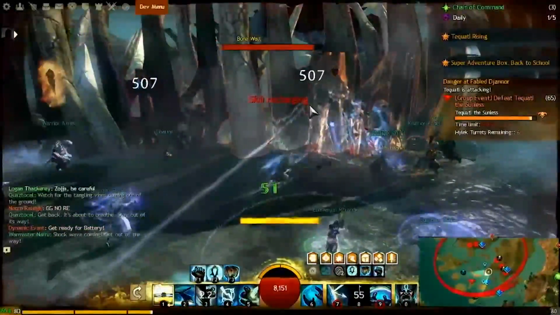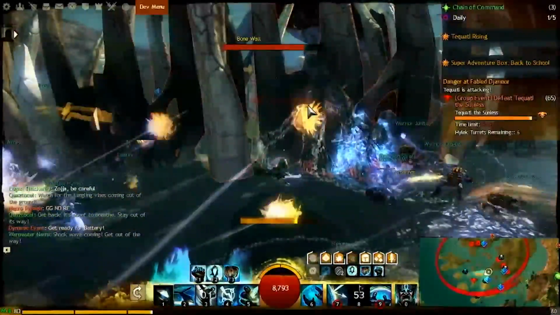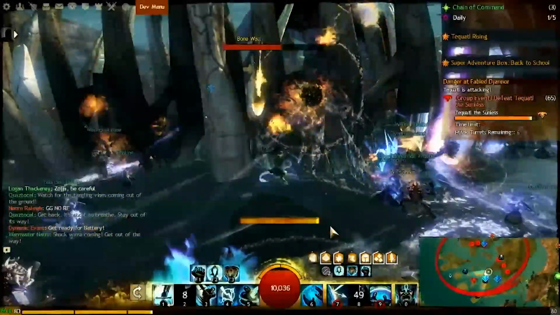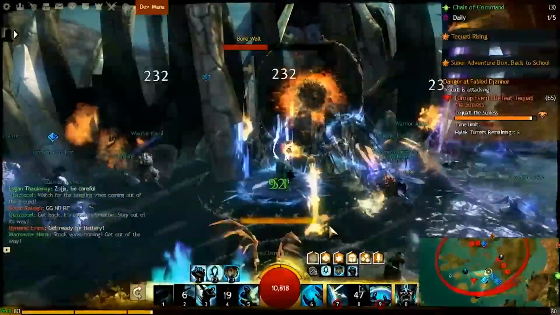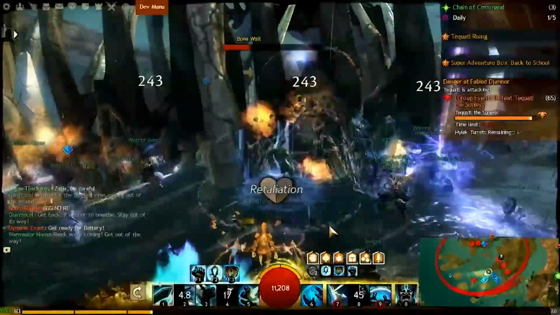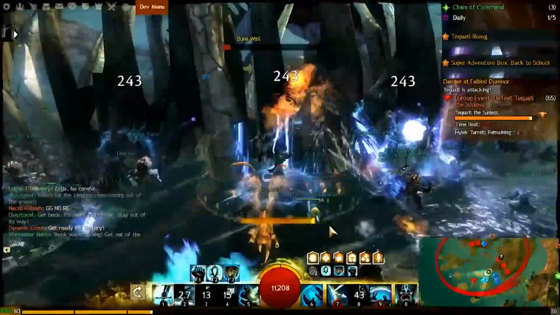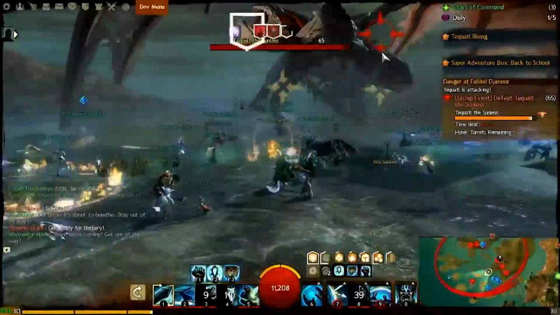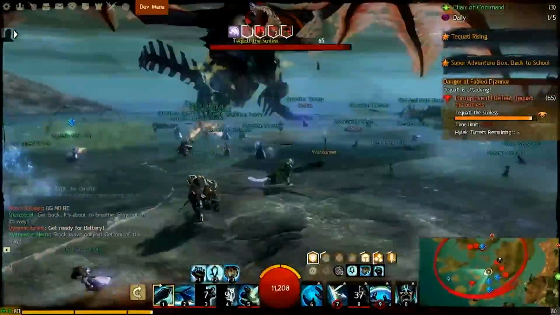I think we need some players on those turrets. Those bone walls keep coming up. You want to watch out. He usually does a shockwave coming right out of those bone walls, and that usually knocks a bunch of players around.